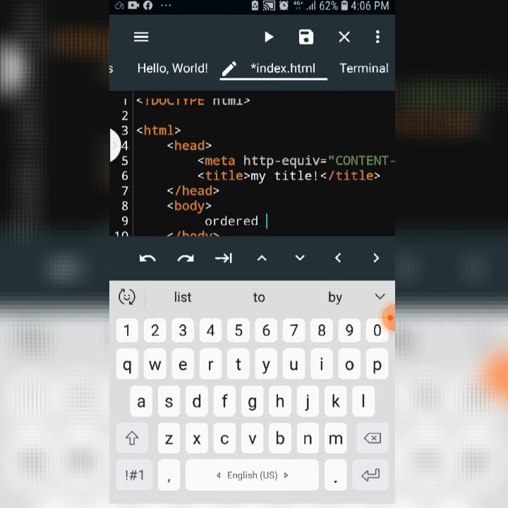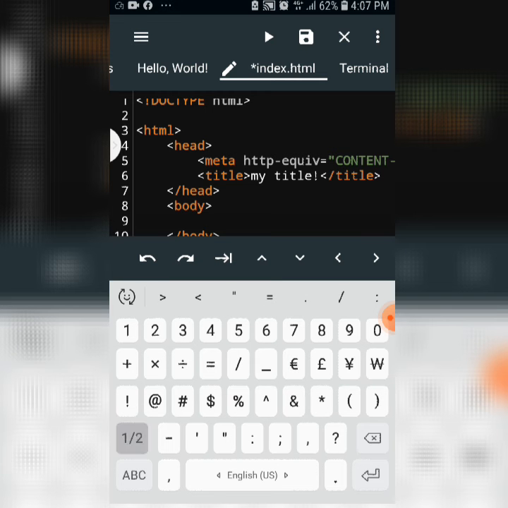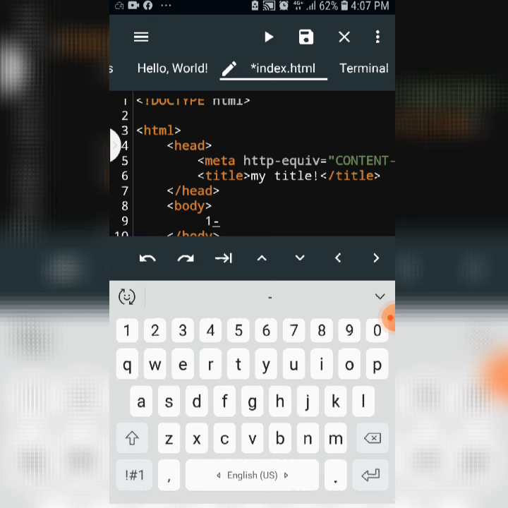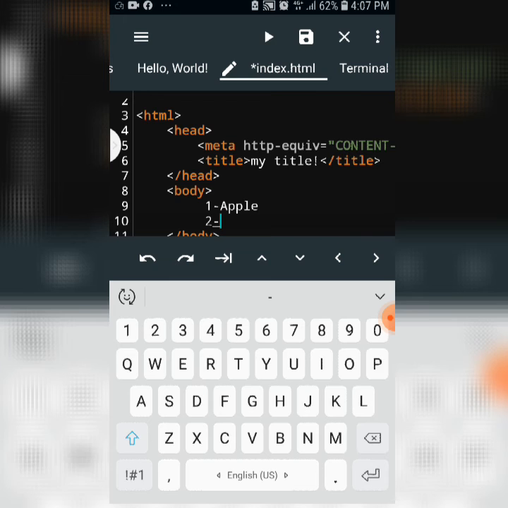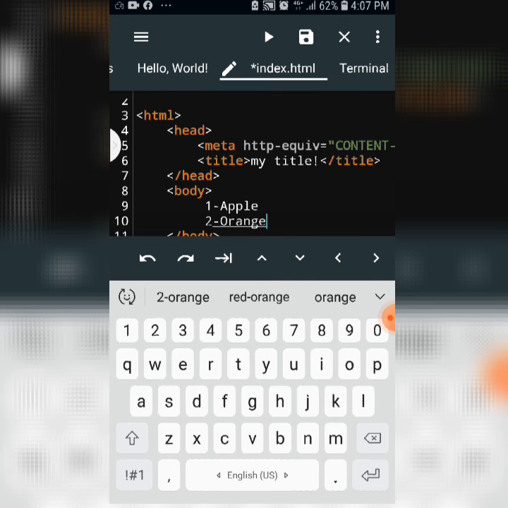Ordered lists are lists that are numbered, and unordered lists are lists that have bullets.